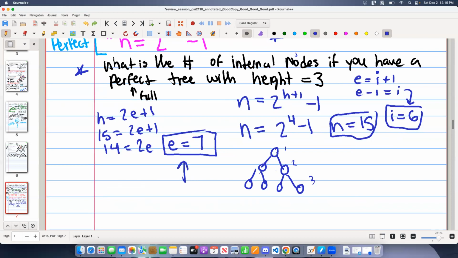Okay. Yeah, I'll probably check with the professor because I think I might have messed up. That's okay. The height is by the edges. So it's like 0, 1, 2? 0, 1, 2. Thank you.